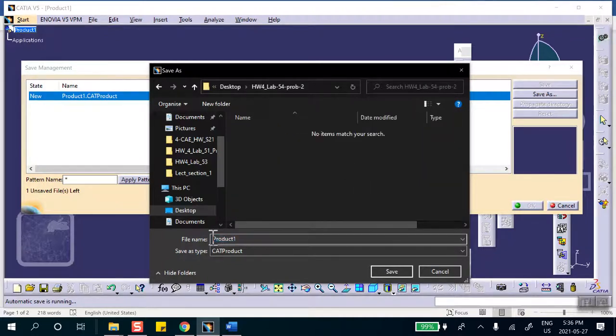Let's give it a name. ID number 1, 2, 3, 4, 5, 6, 7, 8, 9, and your name, Euler. This is homework 4, lab 54, and this is problem 2.